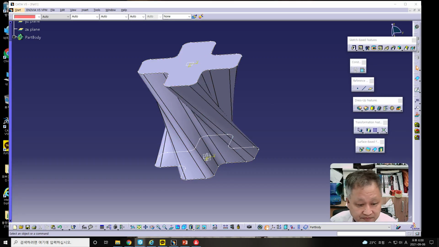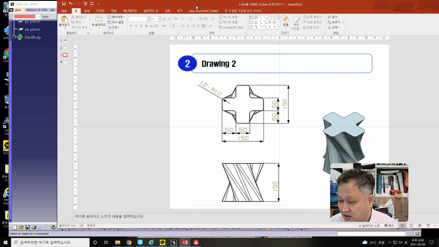Yeah, it's okay, it's completely made from this. This is the shape over here, like this.